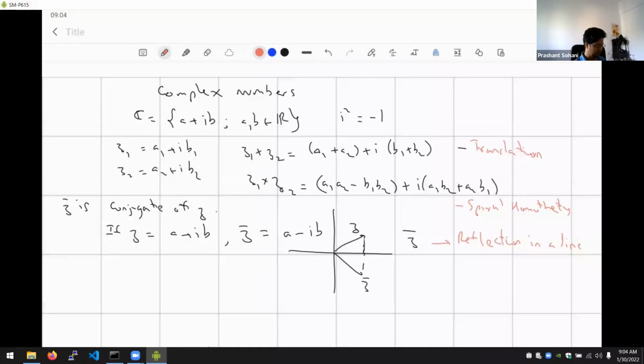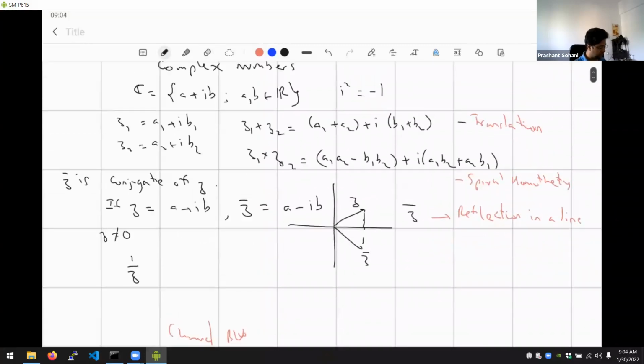And then one more operation, which is basically: what is the meaning of 1 over z? If z is some non-zero complex number, then we can write 1 over z also. We could do this in the normal Cartesian domain, but as we saw last time, multiplication and in the same way division will be simpler in the polar domain. For consistency of notation, we will use this r angle theta notation. So if z is a plus ib, I'll write the polar form as r angle theta, which means that z has magnitude r and argument theta.